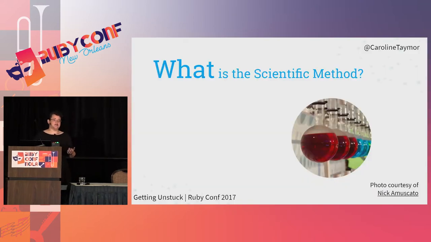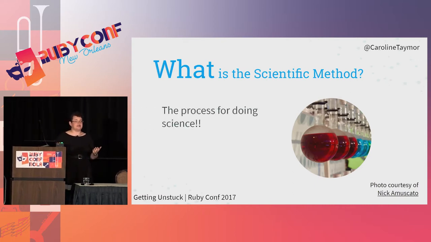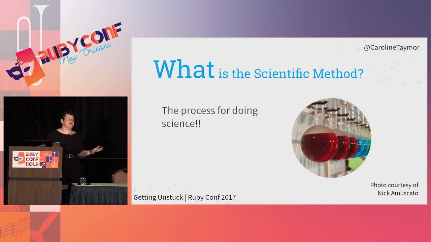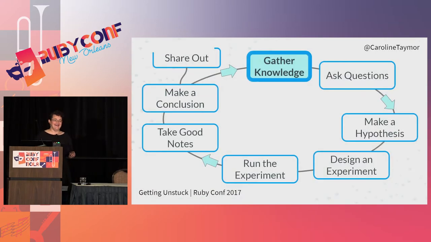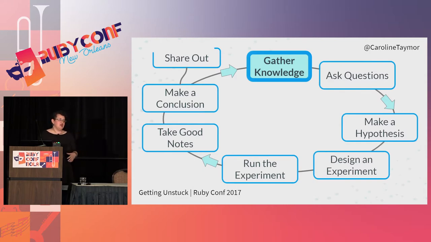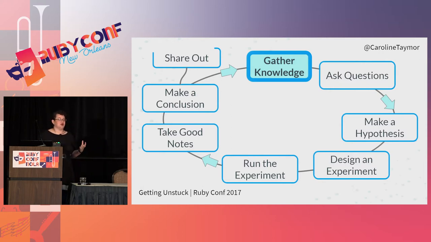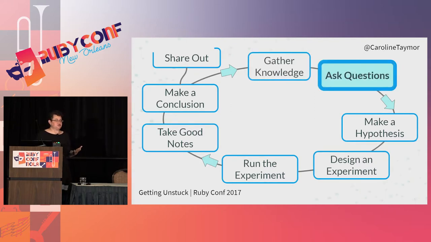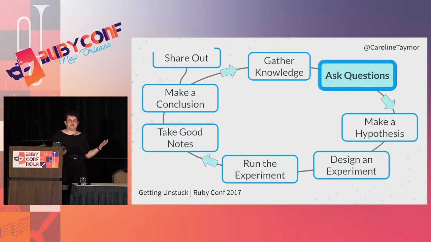The scientific method is just a fancy term for the process of doing science, which I think is really cool. It starts with a step of gathering knowledge — what is already known about your topic? If you are researching stars or frogs, it's what research have other scientists already done? What is known about your research area? Then you start asking questions — what don't we yet know about this topic? What is there still to learn? What did previous research find which is really weird and interesting and you want to dig into more?